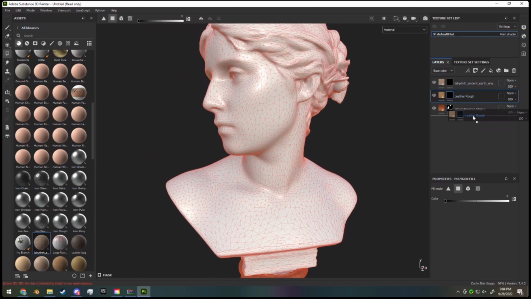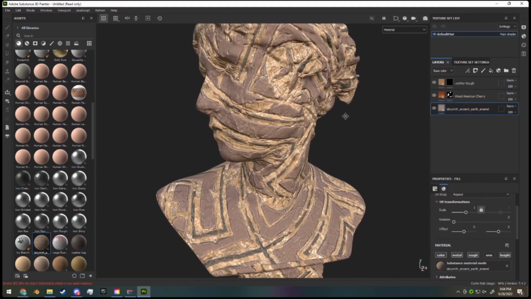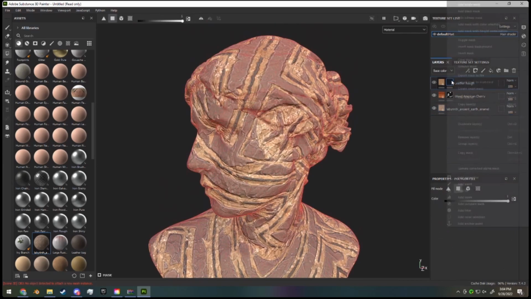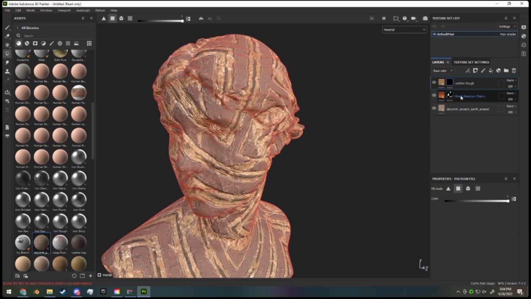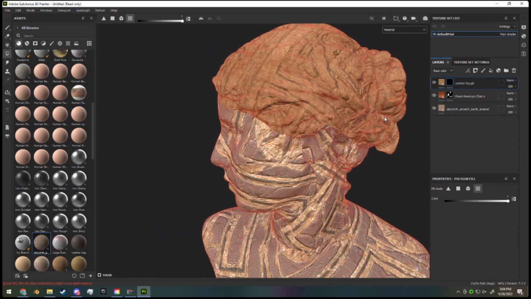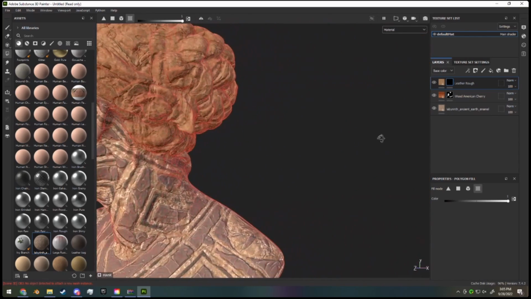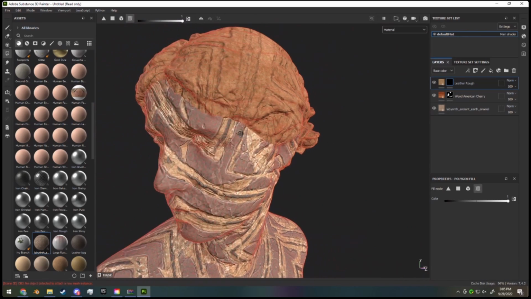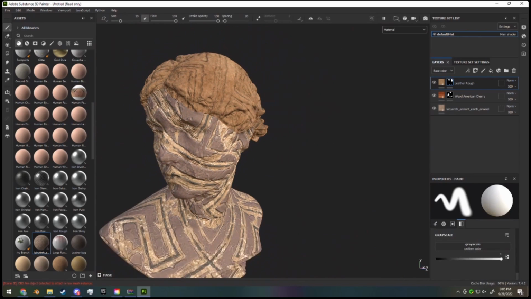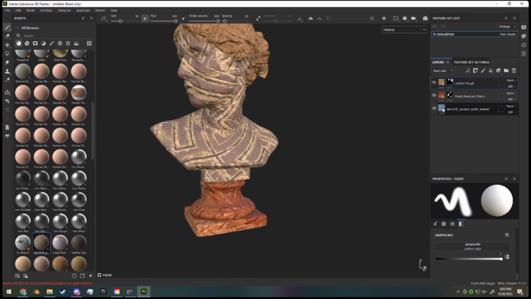And by doing that and reordering these, I can remove the mask off of this one, and then paint, throw a mask onto this one. And now she looks the way I wanted her to, with the wood at the bottom, which actually I messed up.